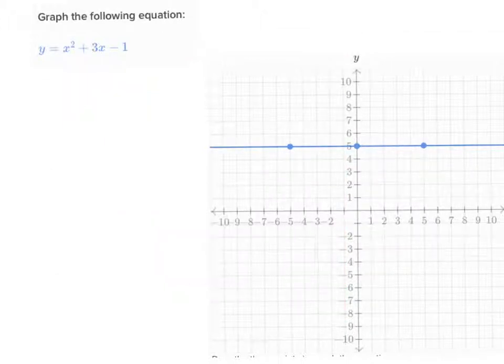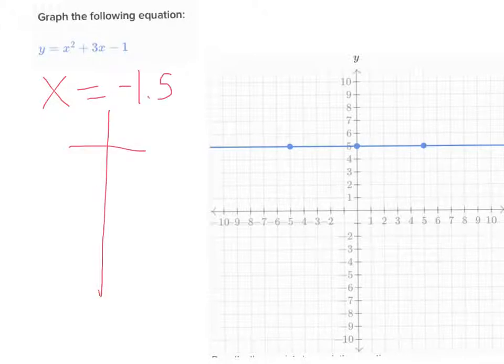Okay, so I erased the screen, but our axis of symmetry, remember, was at negative 1.5. And we want to make a T-chart, right? And I'm asking y'all, what value should I plug in my X? My axis of symmetry was at negative 1.5. And I know my graph's going to be symmetric, right? So this vertical line I'm drawing is the dead center of our parabola.